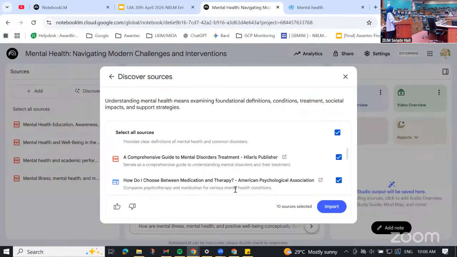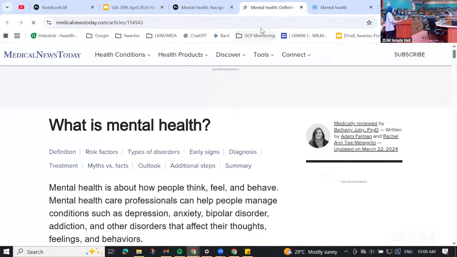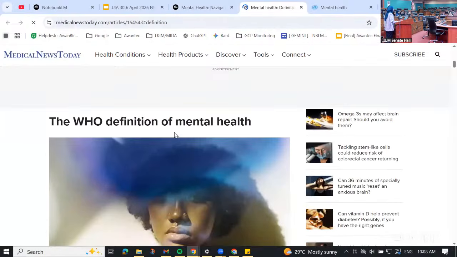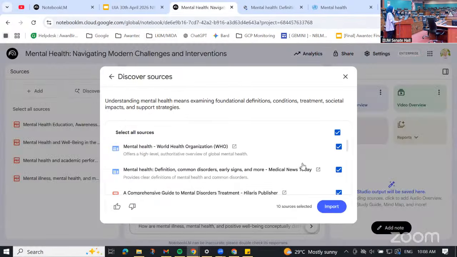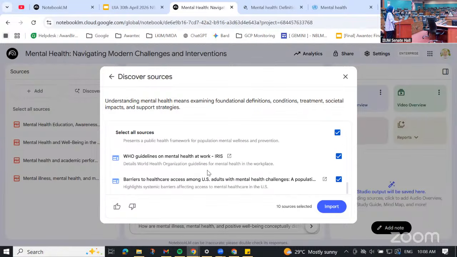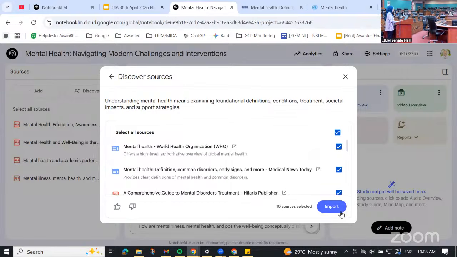But you can also check where your sources are coming from. So like this, you don't want to include this part because you do not trust this link. This might be from a local newspaper link. You don't want to include that part, so you can just untick. It looks like I want to include all of this, so this is all the sources that I have trusted. So I want to import. I click on import.